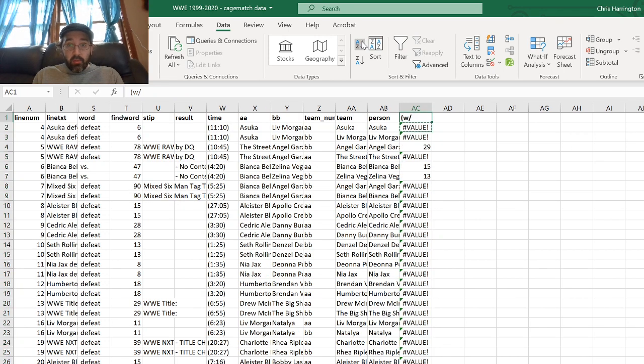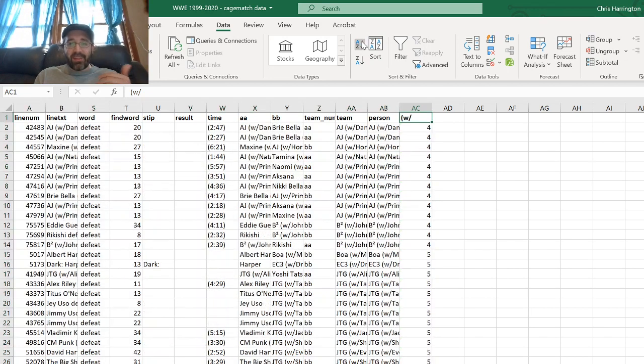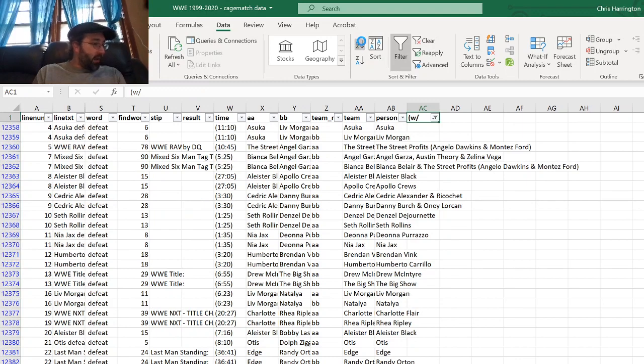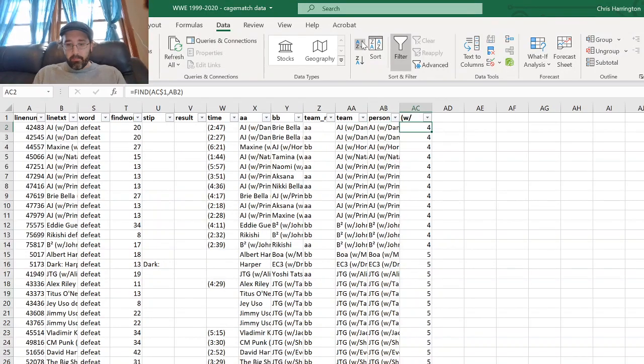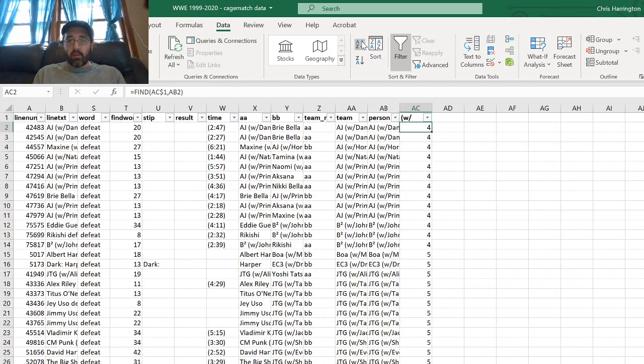You can tell I'm just doing this off the top of my head. I'm not following any kind of pattern. I'm just kind of thinking through, as I've done this time and time again, what the next steps are that always happen. Okay, there we go. So we have this, and this is referring to all the widths.